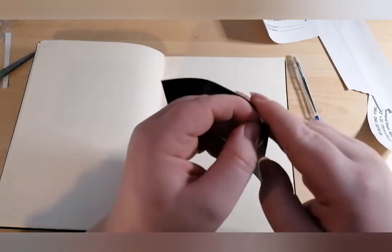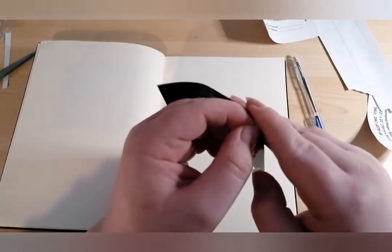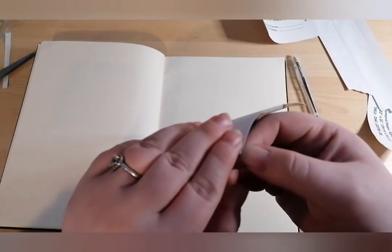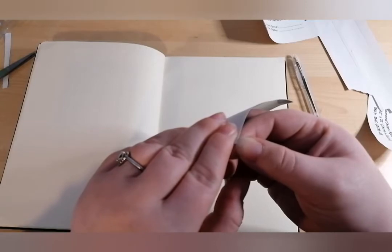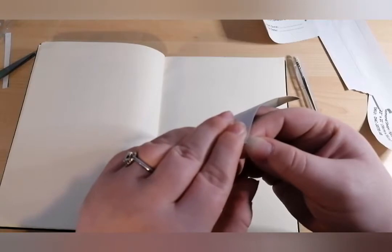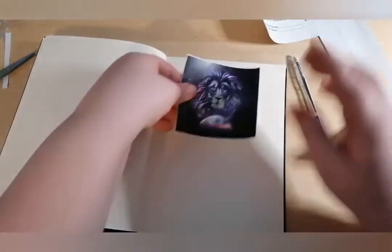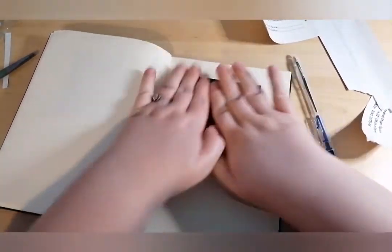See, now this is what I'd be like if I was trying to cut and peel like from the old stick sheets that used to come. Oh my god, I cannot do this. You know why? It's because I'm recording myself. If I wasn't recording myself, this would be off now. Come on. Oh my goodness. There we go. We got there in the end. Huzzah. So just plonk it roughly where I want it.